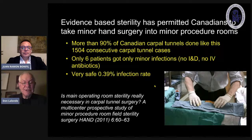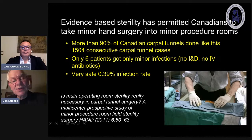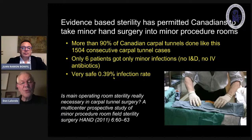We published a series 10 years ago, 1,500 consecutive cases, 6 surgeons, 5 cities, and only 6 out of 1,500 cases got only minor infections, no incision and drainage, no IV antibiotics required. Only 4 patients got oral antibiotics. And this is a very safe infection rate of 0.39%. We proved it. Many other surgeons have started publishing on the safety of field sterility with minor hand surgery like carpal tunnels, trigger fingers, and putting in K-wires.